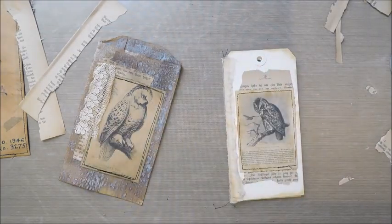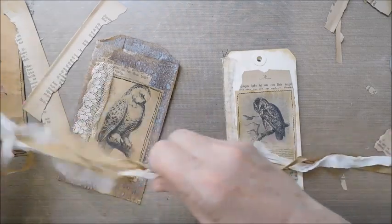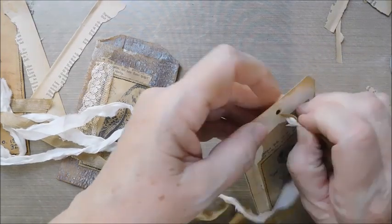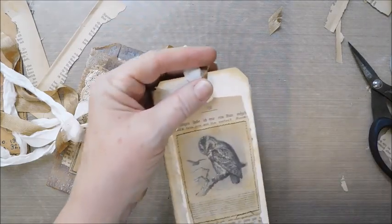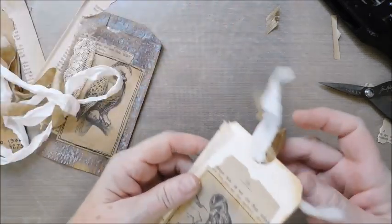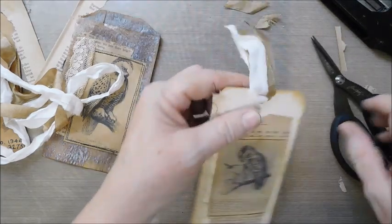Okay, and I think I have some, this actually came in, we just had a swap over at Sophie's notes, and this I had laying on my table behind me. It had come in wrapped up on one of the packages, and I think I'm just going to use a little bit of that. Yeah, I think maybe I want to just staple it. Okay, see if I can catch my stapler here. Oops, I don't knock everything over in the process. Shorten the lengths of that a little bit. Okay, yeah, I like that.